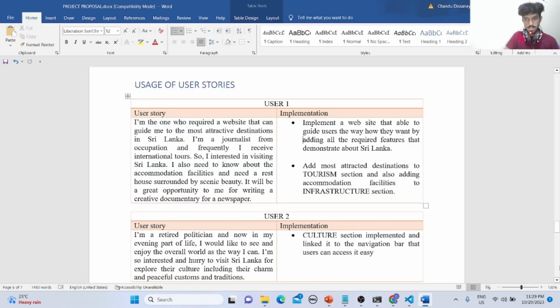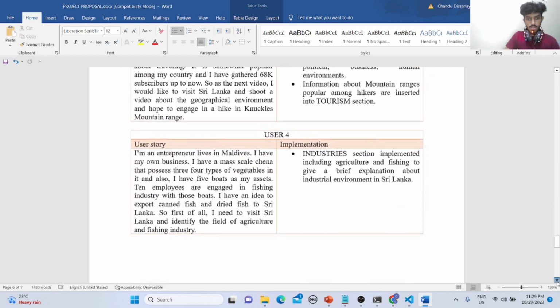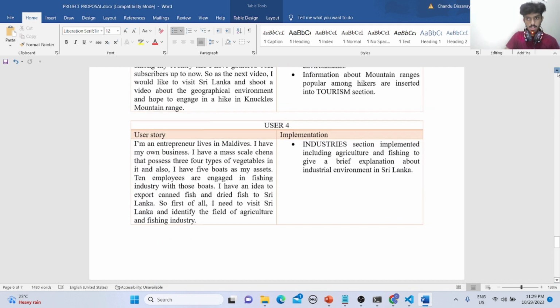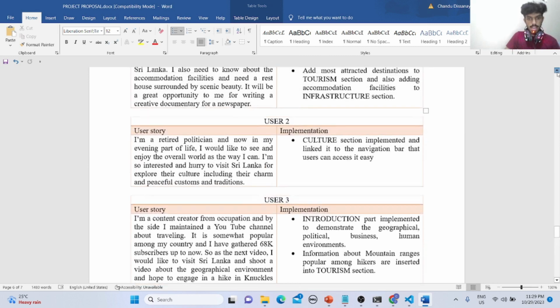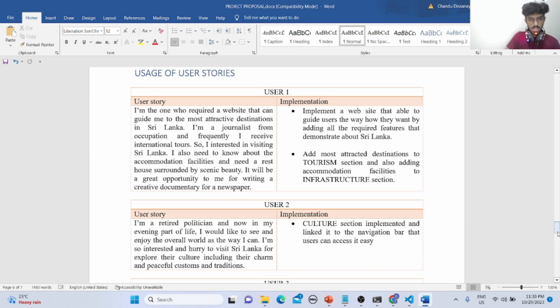So like this, there are 4 user stories, and the relevant implementation for that is mentioned here. So all the user stories are included inside the project proposal.